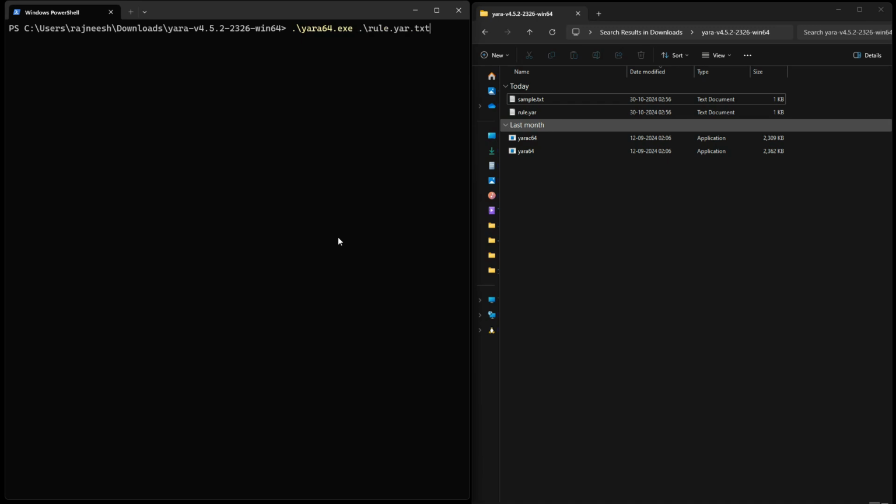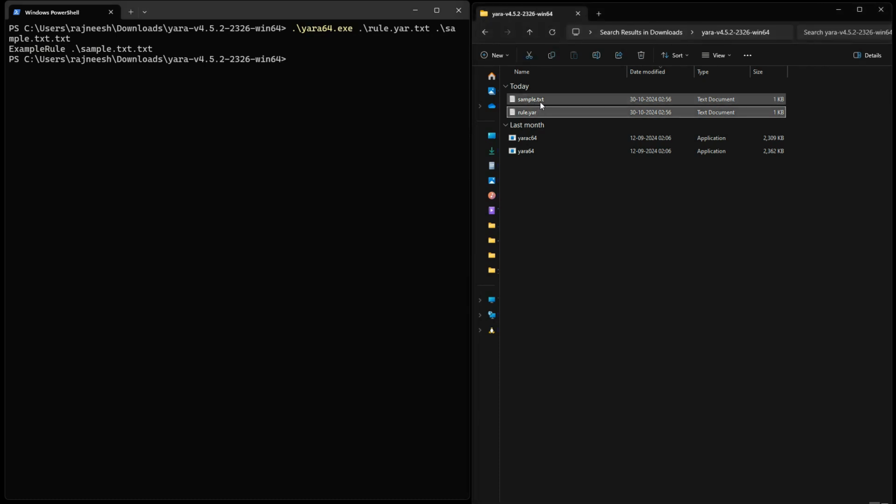Next, you have to define the rule name, rule.yar, and then you specify the sample file name. So I'll say the sample file name. The sample file name has been mentioned as well. If I see the desired string in the sample file, I should get the output. Perfect. Can you see that this is the example rule and I see the output?